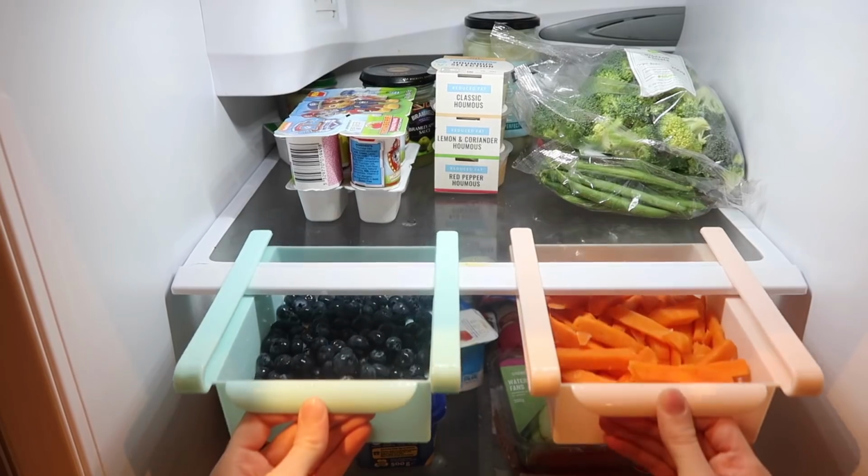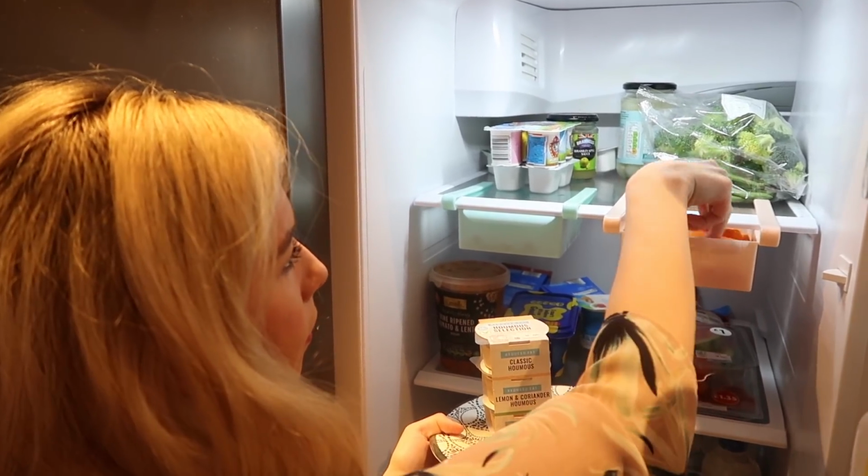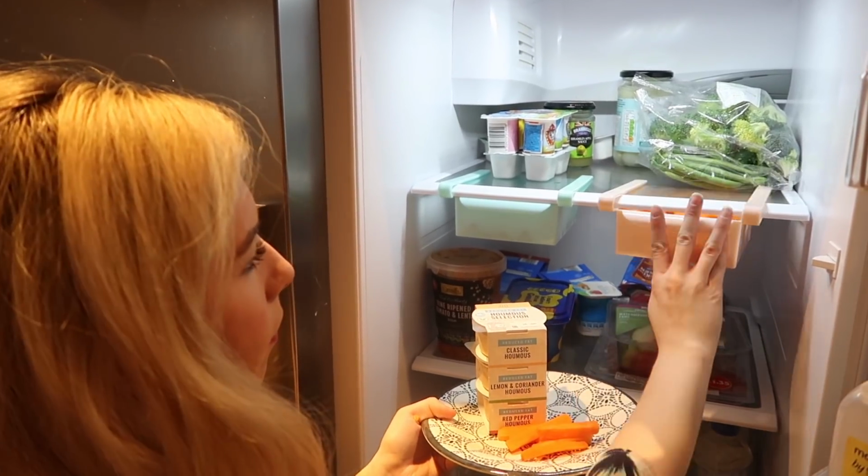Number two are these fridge organizer space saver drawers, and we've been using these for a few months now and we use them all the time. They came in a pack of 4 and I actually really love the colours of them. The good thing about these as well is they're such a good space saver because it uses that top space of each shelf, which is sometimes just dead space, so now you have even more room in your fridge as well. We use them for fruits and vegetables, so when we do our shopping we just wash the different fruits and vegetables, get rid of all the plastic and packaging and put them in there. You could even have one per child or one per person in the house to put different snacks in.